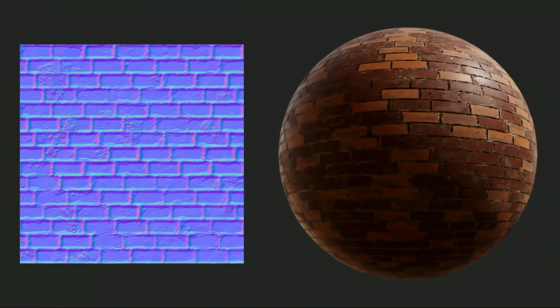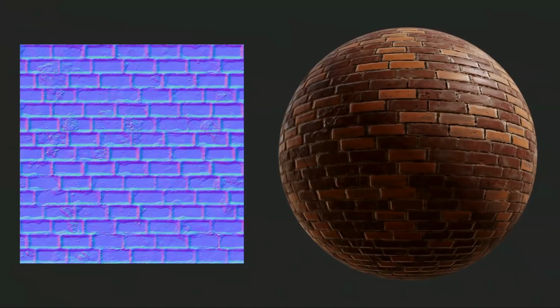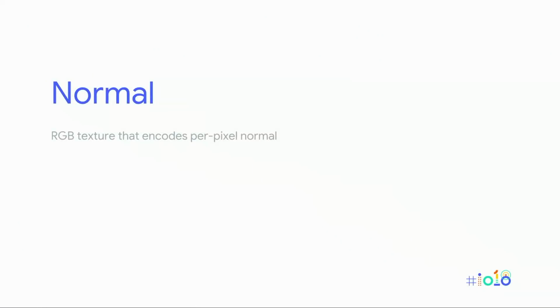A normal map looks like this. When you apply it to the object, suddenly you get a little bit of shadowing and more information, more details on the surface. I'm not going to go into too much detail about normal maps because there's a ton of information available online, so we're going to skip that before we run out of time. The only thing to know is that the colors inside of a normal map encode a vector. It's a direction. It's not a color.